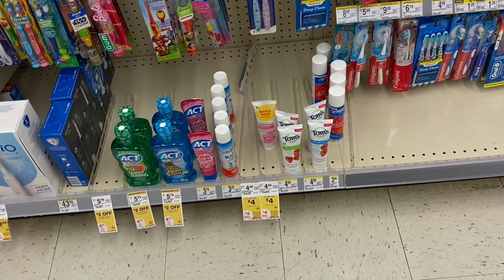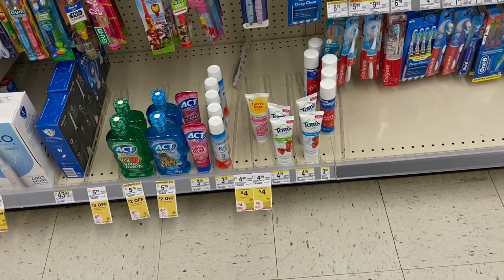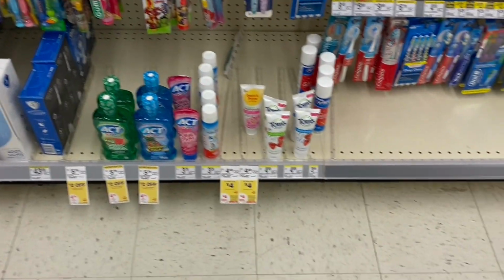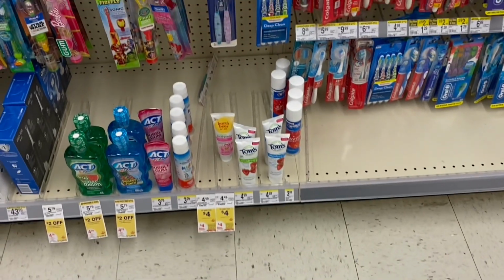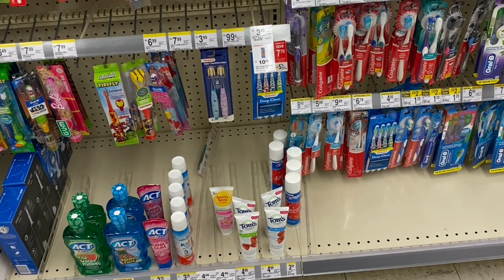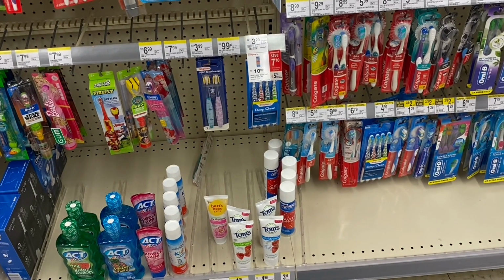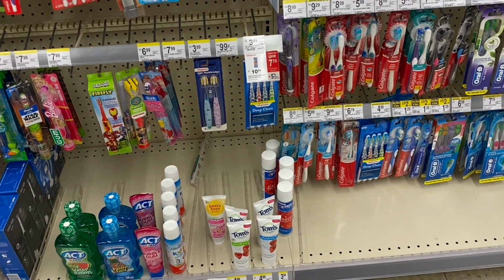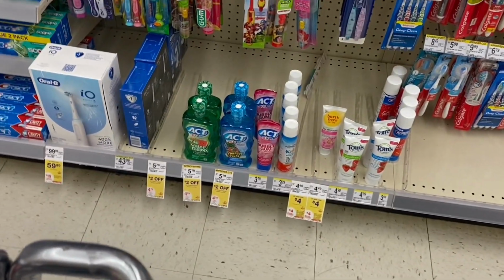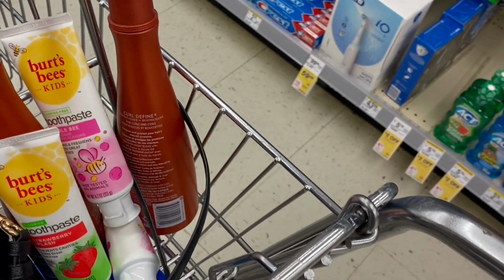Let me check the coupon. No way, this is an expired coupon. No, we cannot use this one because it's expired. So forget about it. So let's do the math only with the digital one. It's good that I read the coupon. So $12 minus the digital coupon of $3, you pay $9, but you get $9 back. Yes. So let's go and try it out. Let's go and pay. Let's see if we get all the registry rewards.